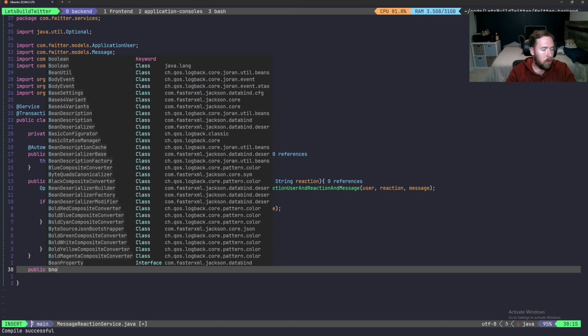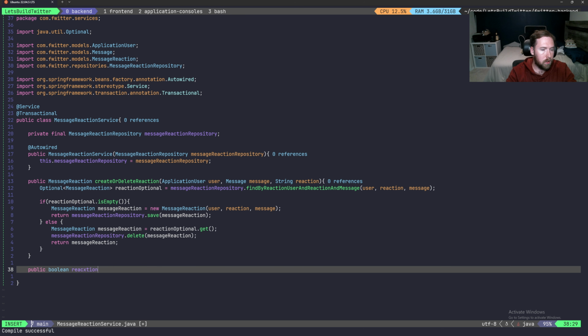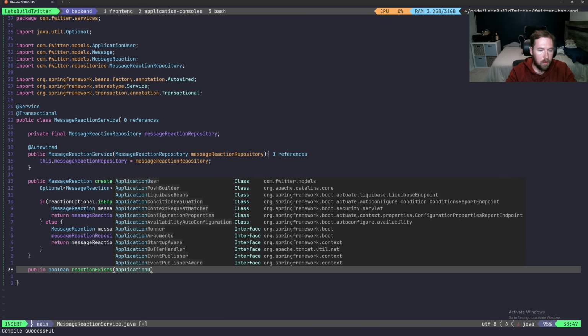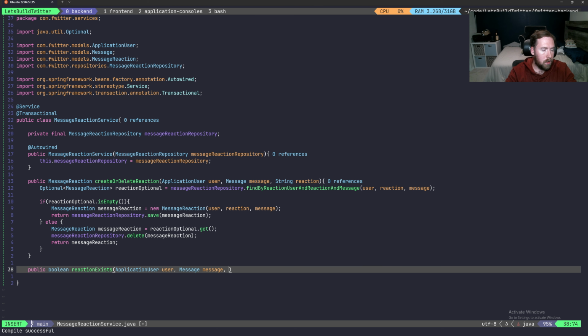We're also going to create a public boolean, and this is going to be reactionExists. So this will basically check to see if we had a reaction there. So we'll have ApplicationUser user, our Message message, and our String reaction. This is just going to check for us.